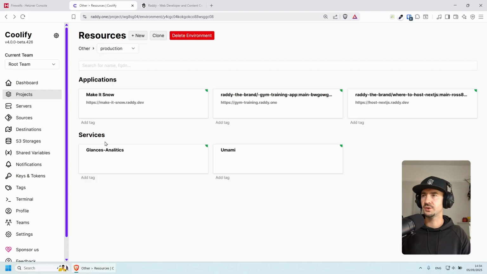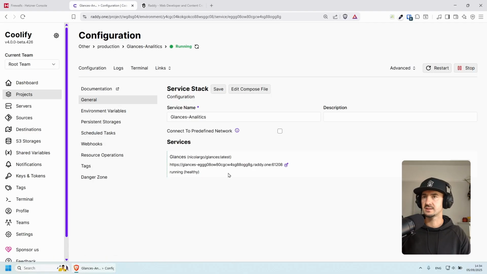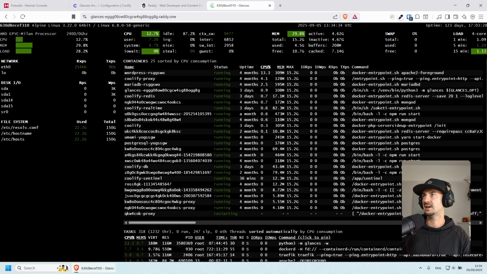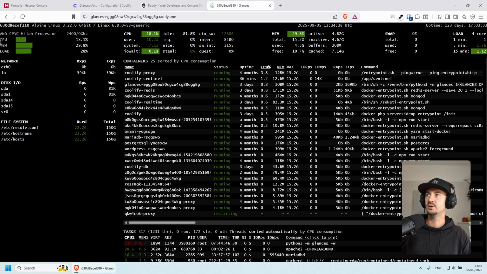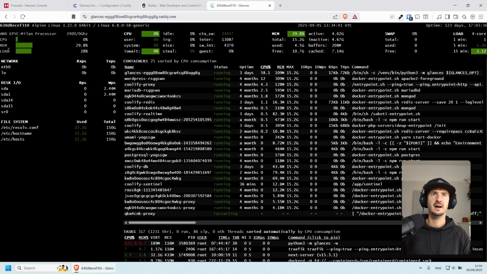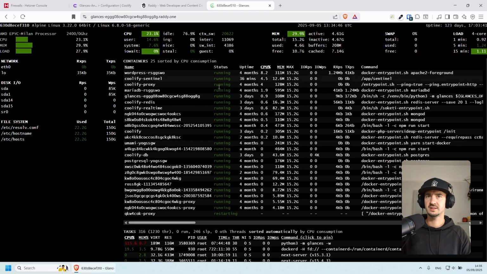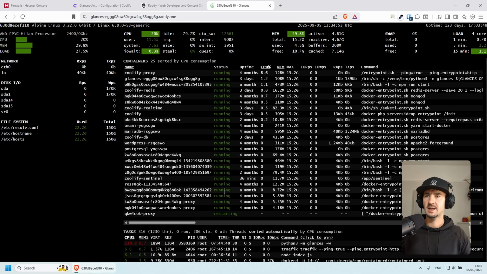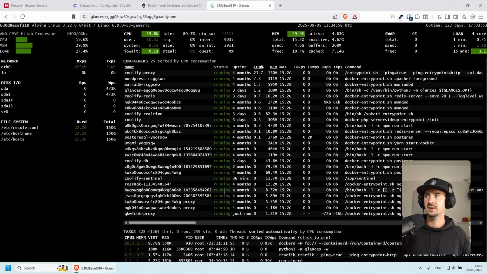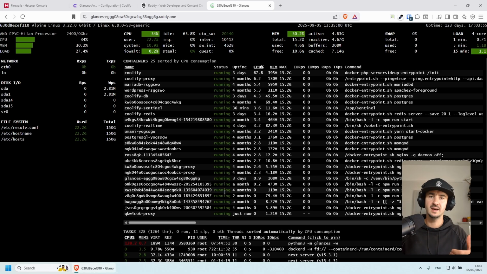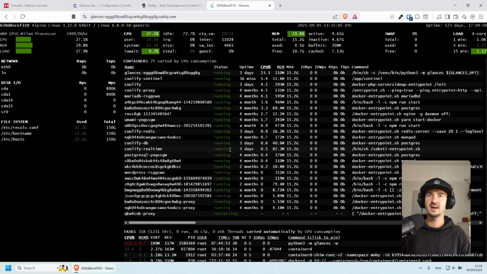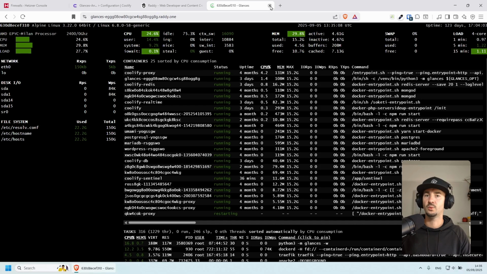But another thing that I can show you here on Coolify is Glances. Glances is pretty cool. If you install this service, you can get a kind of server overview. Essentially, it tells me what processes I have, and it tells me the CPU, memory, and the load of the server. You can have a look at some of your services to see whether something is using more RAM than it should. For example, I had problems with Next.js a while back, and I was able to come here and see how much memory and CPU it was using. So this is nice to have. I don't turn it on all the time, but it's here when I need it.